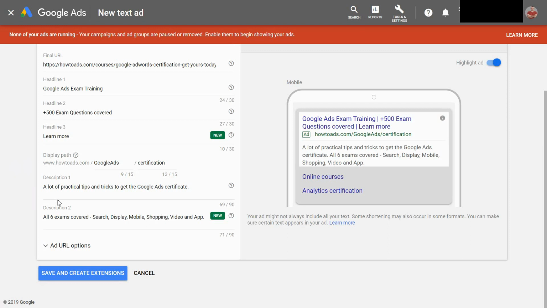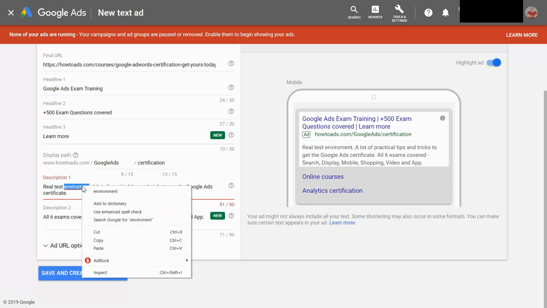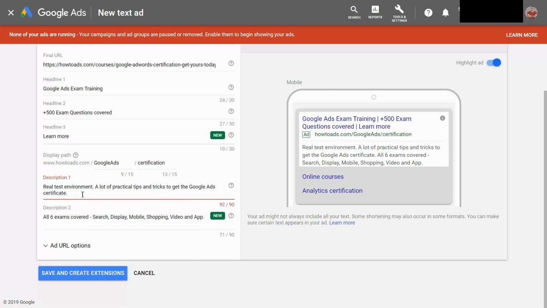And a lot of practical tips and tricks to get the Google Ads certificate. Here I want to put that we have a real test environment. How can I do this? I have more symbols. I'll just put it in the beginning: real test environment, and we have again exceeded the limit by 2 symbols.